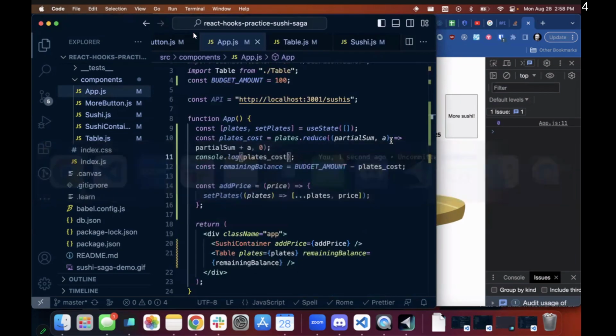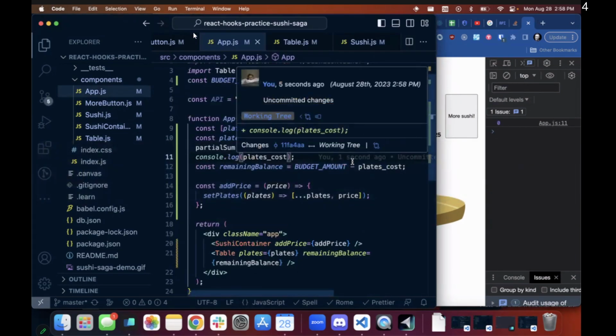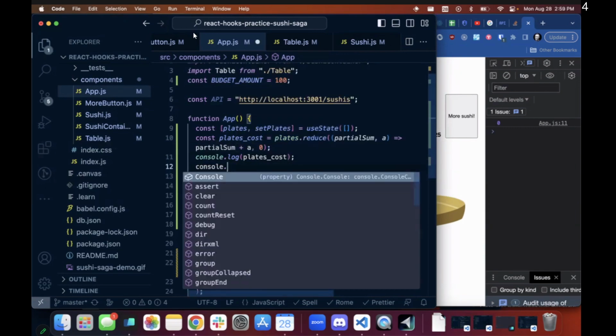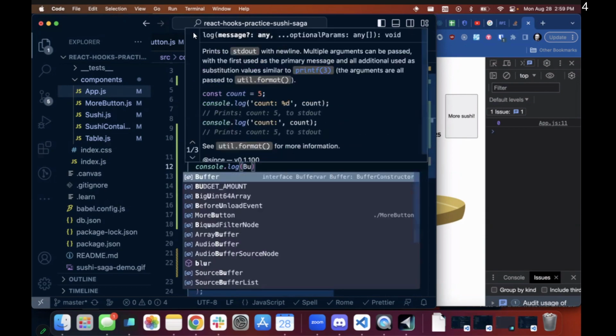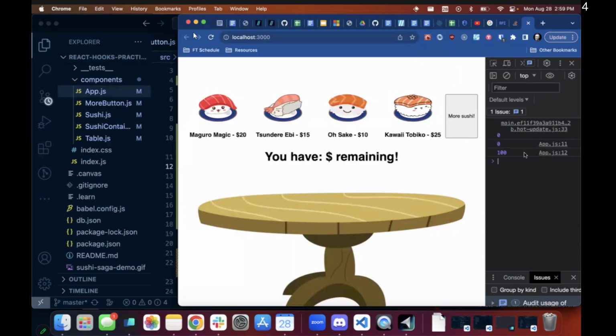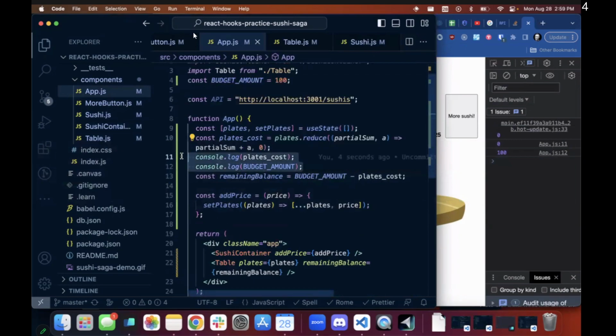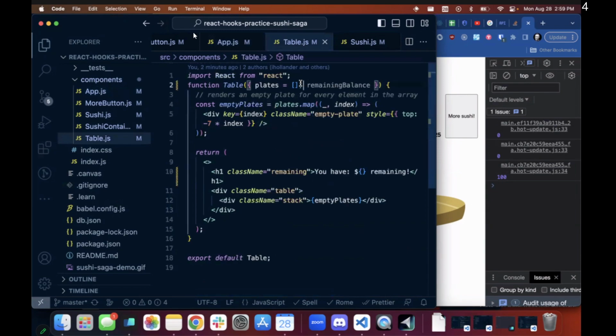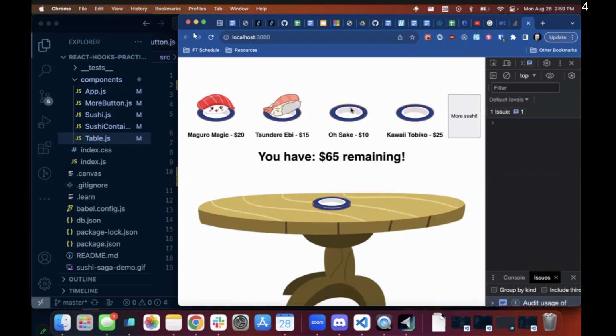Okay, 0. And budget amount is 100. Okay, we're passing remaining balance. So we go to the table. Oh yeah, right here, remaining balance. There we go. So we're back.